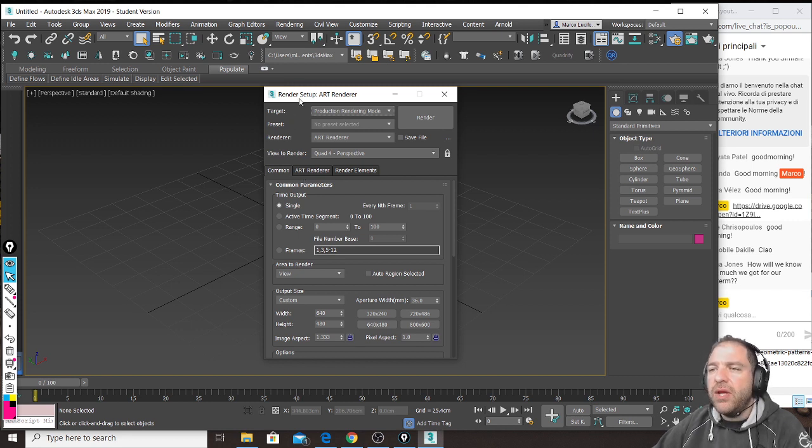For example, someone asked if you can use other render engines, like one of the most popular, V-Ray. Use it if you want.